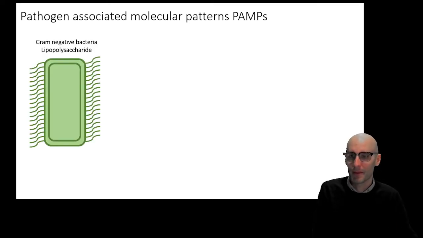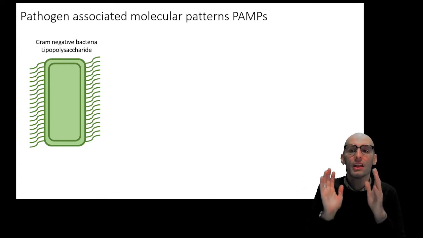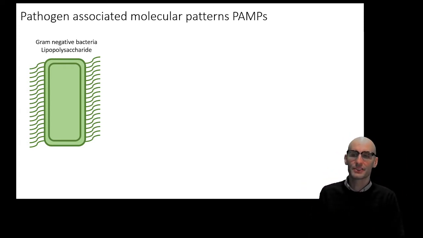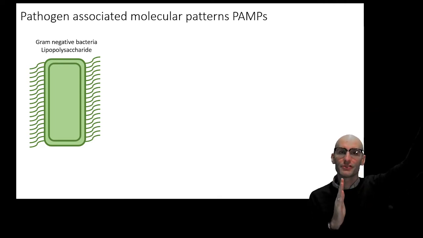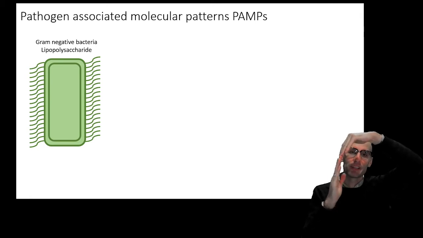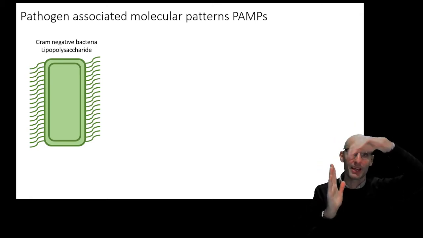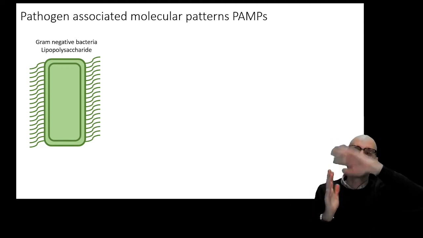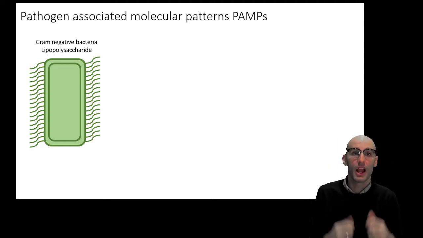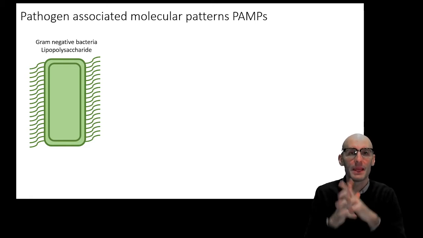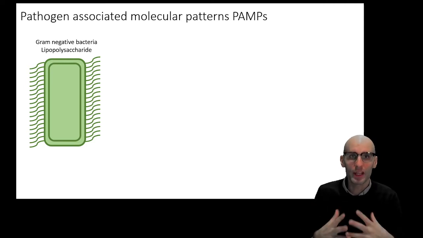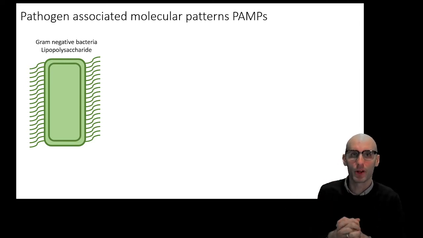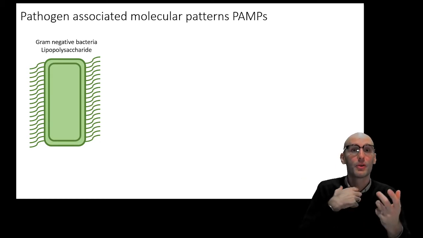So let me give you some examples. Gram-negative bacteria are coated in lipopolysaccharide, right? So lipo means fat and polysaccharide means lots of sugars. Essentially it is a chain of sugars that is attached to a fatty protein that can then embed into the membrane, right? So the outer surface of a gram-negative bacteria is coated in lipopolysaccharide. Now this is one of the most famous PAMPs, pathogen-associated molecular patterns. The human body doesn't contain these exact lipopolysaccharides, and so it's something unique that could be an alarm signal to our immune system.